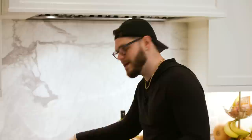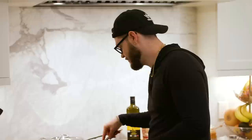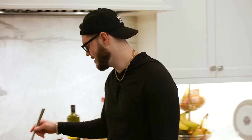Now we gotta add a couple things in here before we go heavy cream, okay? One, we gotta add in our garlic. That's gonna be a huge component of flavor, okay? Letting this go. This is such an easy recipe. I swear, we should do more recipes without chicken, honestly, because the chicken's just a pain in the ass.